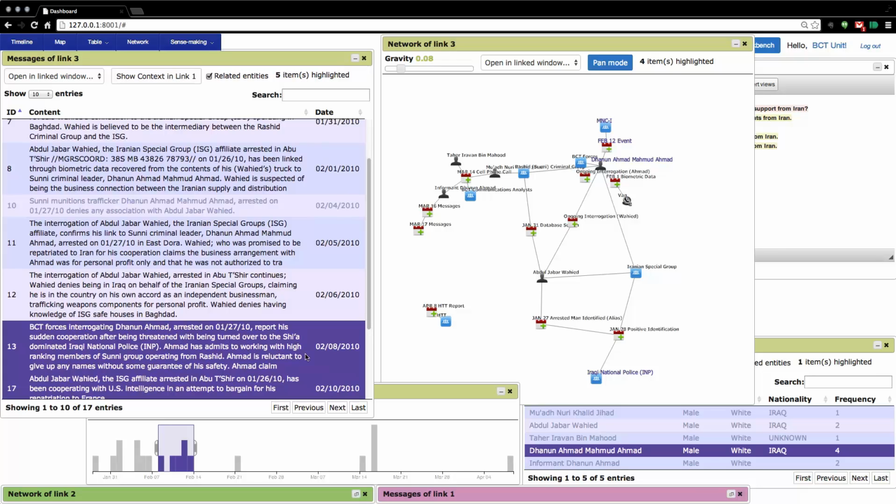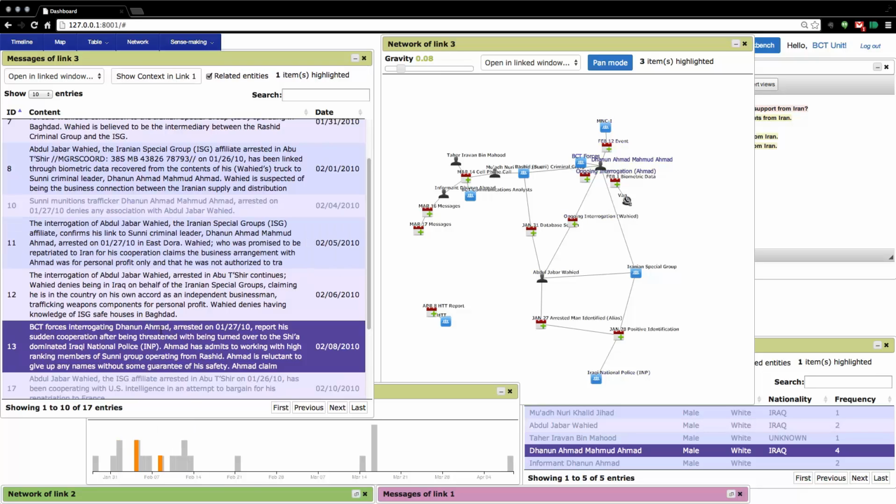Except that we can choose the messages to scan through the story, we can also choose other views.